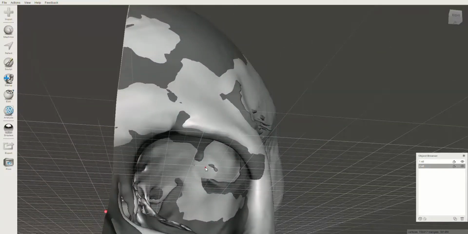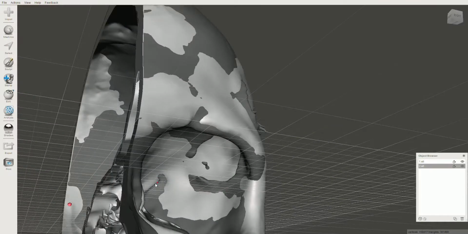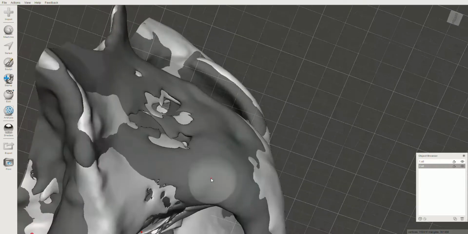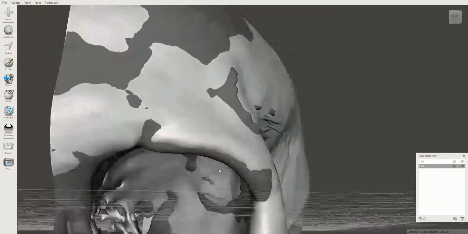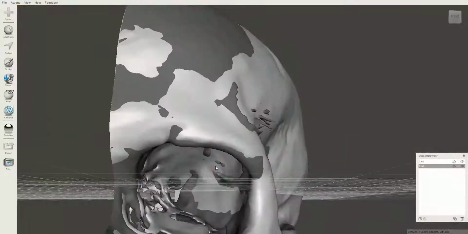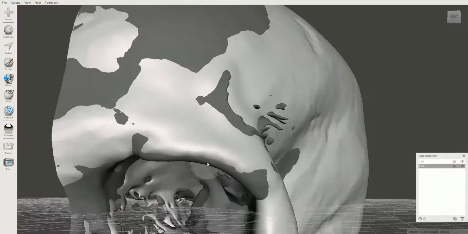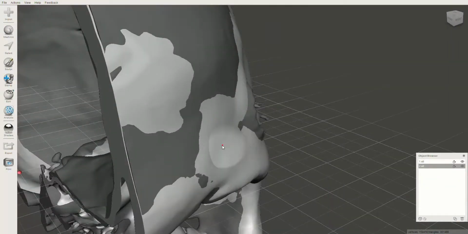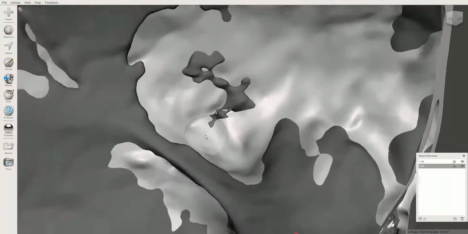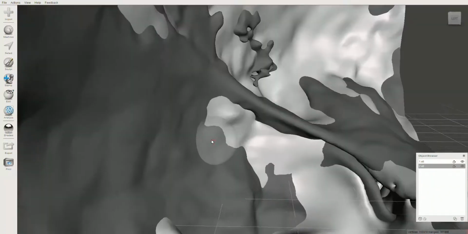Okay, this is more or less okay. I don't want to have big discrepancies between these two models.